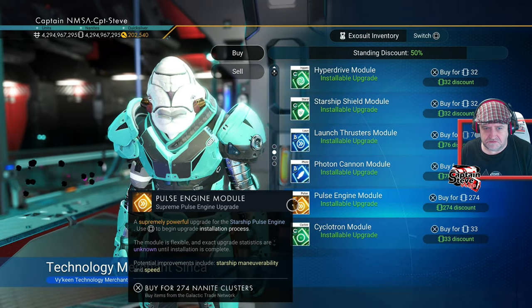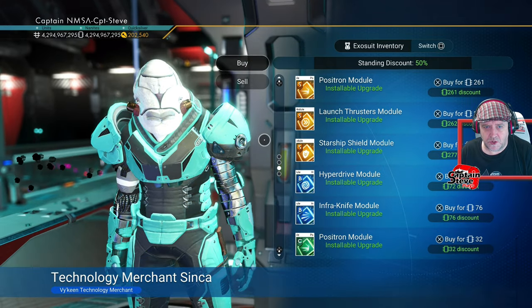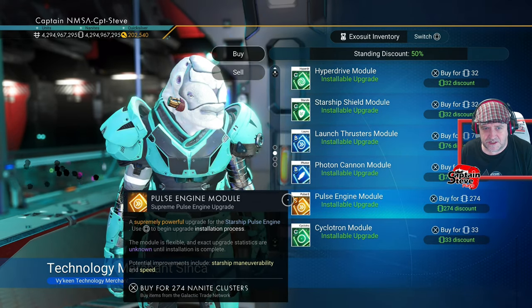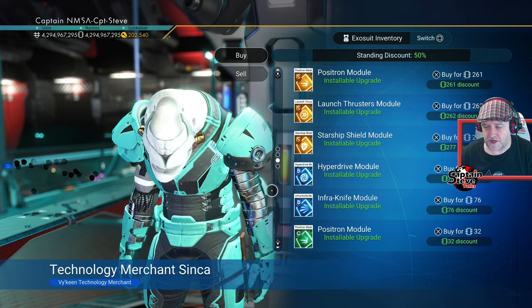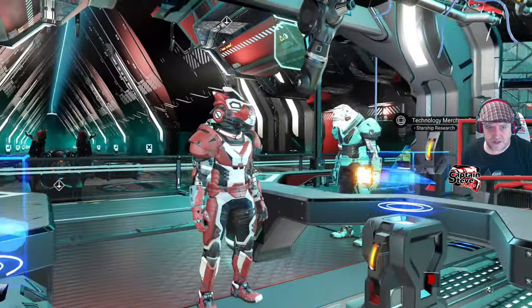Pulse engine module. Yeah, why not? Oh, great. Oh, cool. He's got the positron jet launch thruster and starship shields all here. And the pulse engine. That's pretty good. What else has he got? That's it. But that's all I really need, apart from the warp drive. Warp drive I would like as well. But yeah, I'll tell you what. That's pretty darn groovy, isn't it?